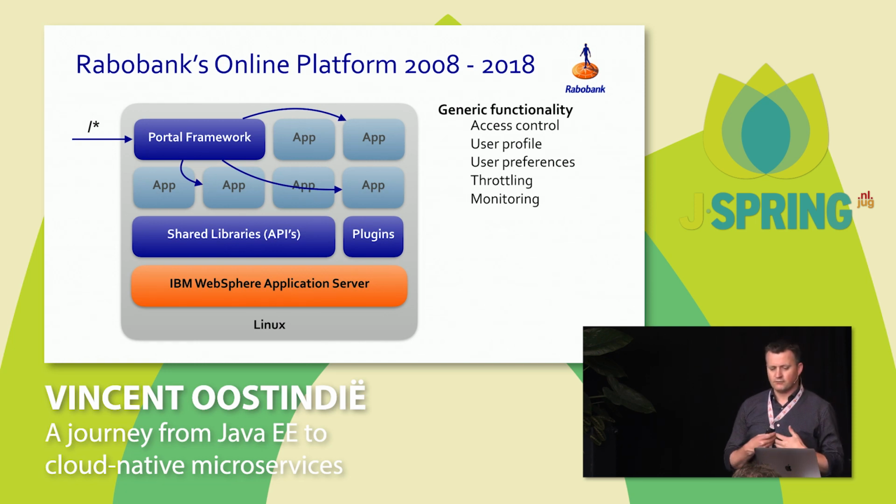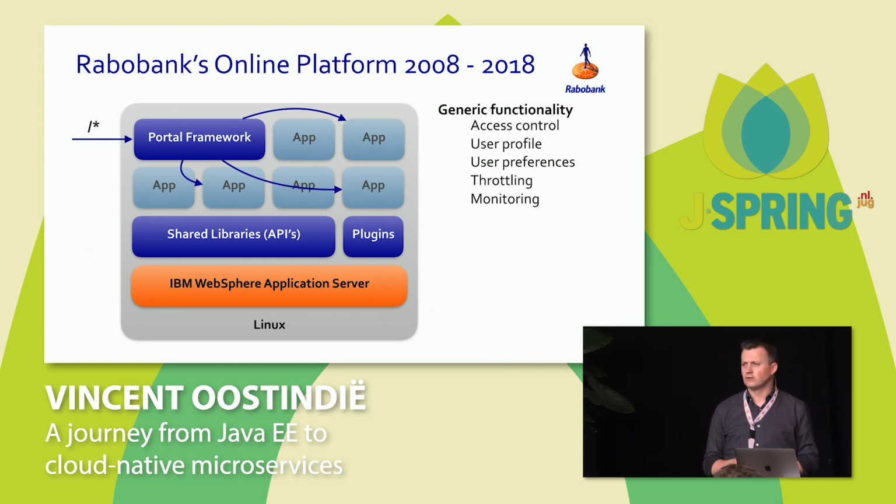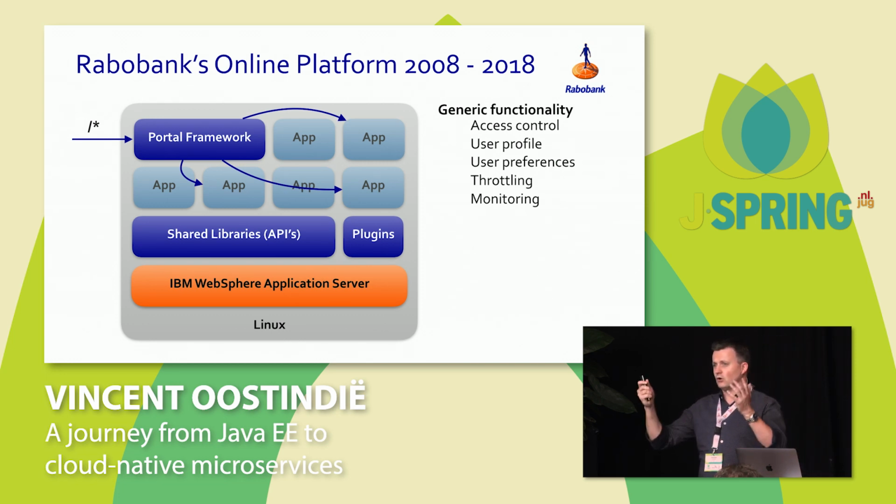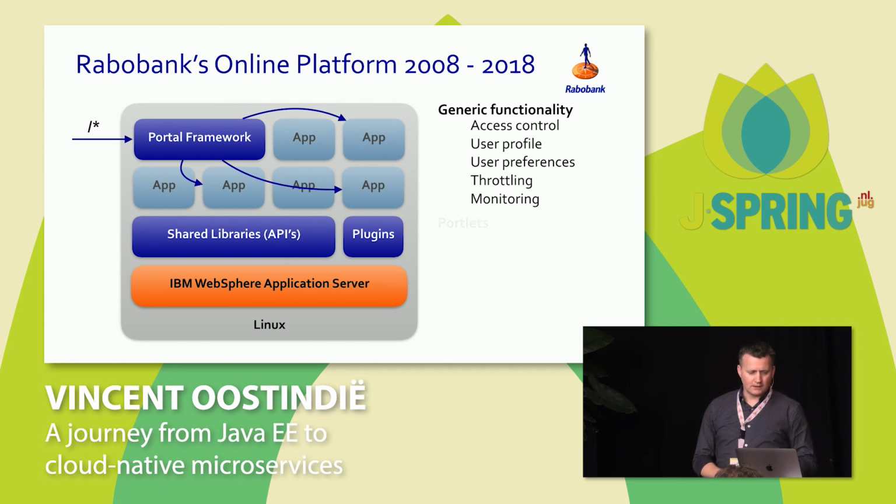We have features like a user profile. If somebody logs on, we get all the information on that customer and pass it to each and every app that's running, so they don't need to fetch all the data themselves. We have an API for storing and reading preferences. We do very cool stuff with throttling, with fork join and all kinds of concurrency patterns, to make sure that our system never goes down, even if one application goes out of whack, for example. And of course, we have a lot of monitoring built in so that we can centrally monitor the whole platform.